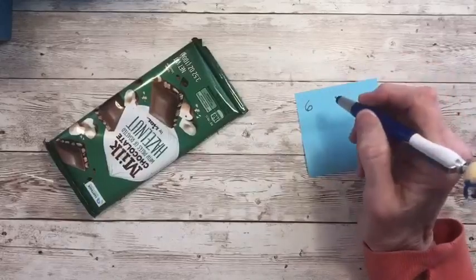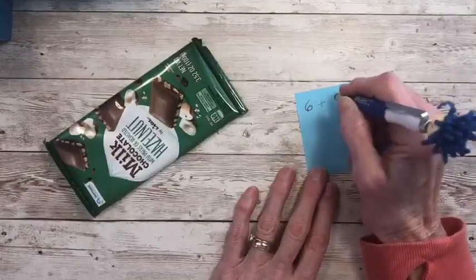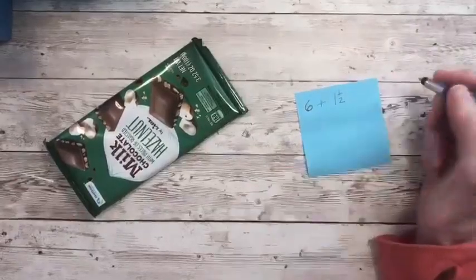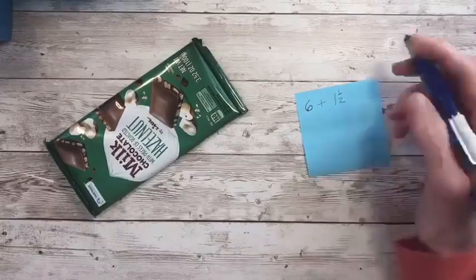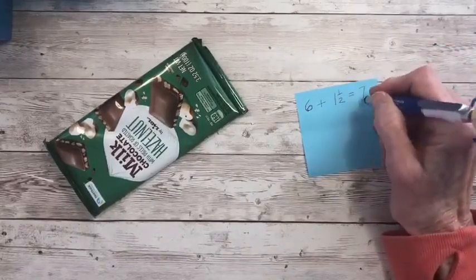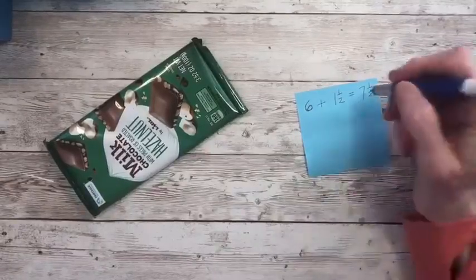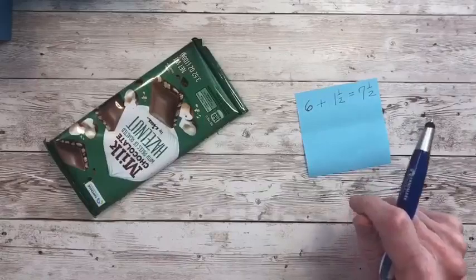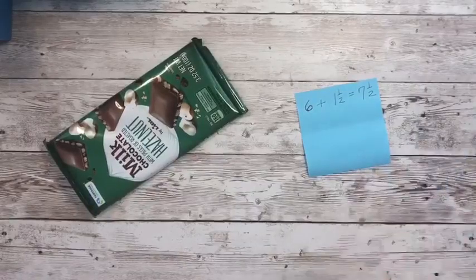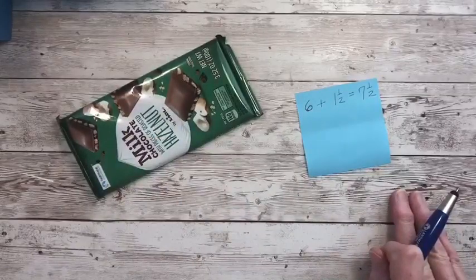All right, to figure out the size of your paper, you're going to need to add 1 1/2 inch to the length of your bar. So that's gonna be 7 1/2. Look at that math. Hey, I taught third grade, but I can even do fractions. All right, so that is going to be the length of your paper.